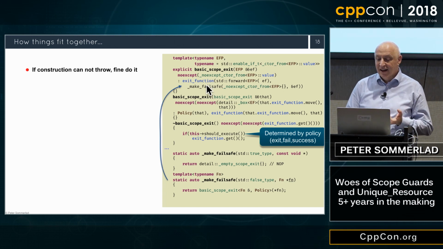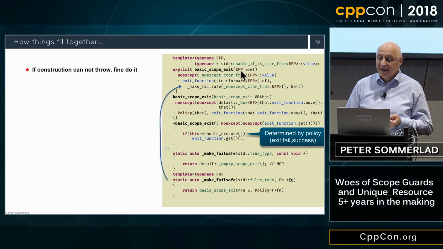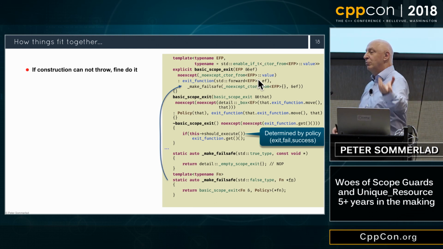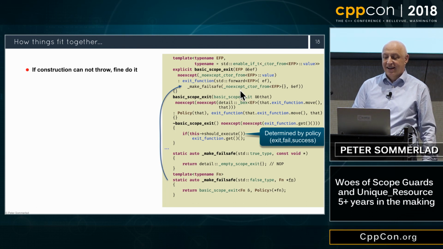And it gets a lambda or a function object that is run when this copying of the exit function into that new box object fails. And if everything is fine, nothing happens. That's also important, no double releases.